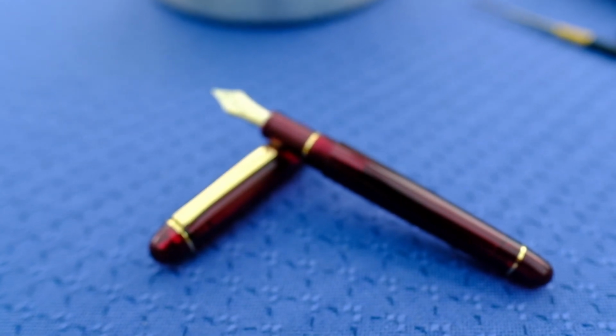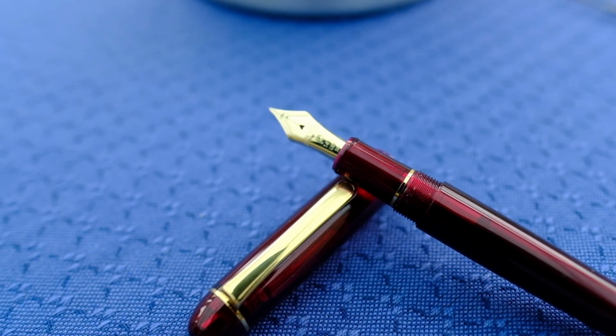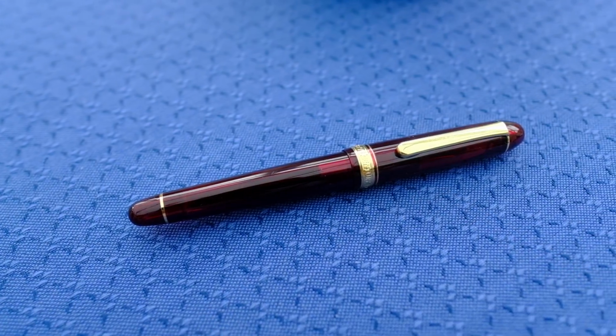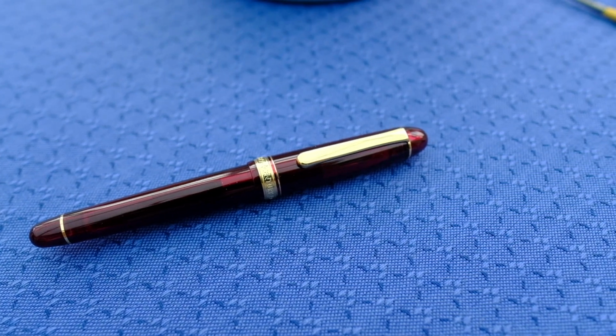And that's fine, but what this pen does do really well is balance style, practicality and reliability all into one. And it's this practicality and reliability I want to talk to you about next.